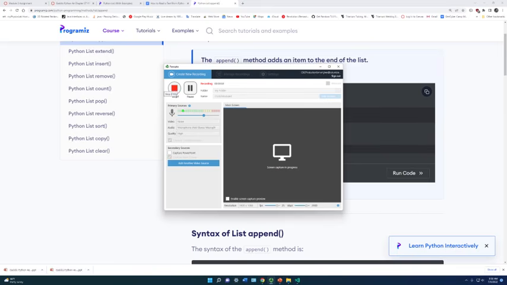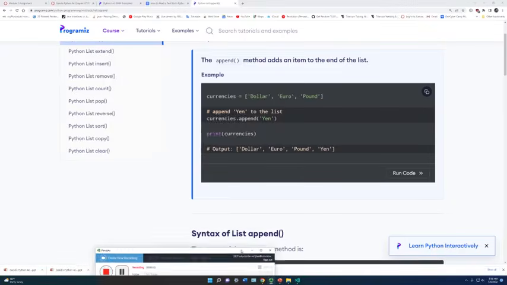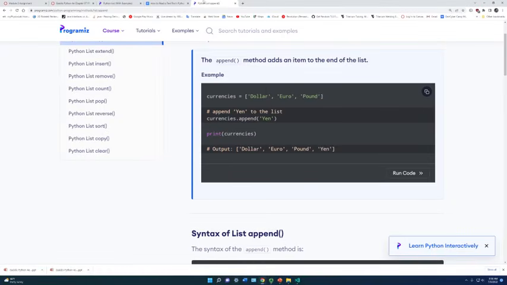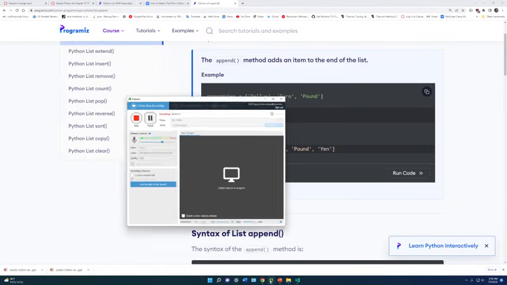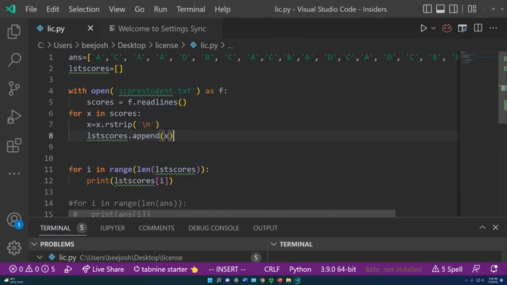Okay, so we're back, and what we have is a minor fix to this bit of a problem. And what it is is list scores.append of X. And it works well.